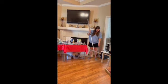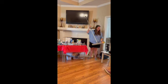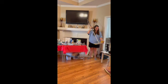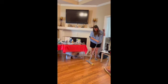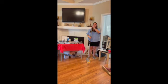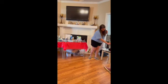So we say when you put it on the Velcro, leave a little space like that. So when you come up to the baseboard, you can make it lift up like that, and it'll dust your baseboards at the same time. Whenever you're dusting or dry mopping, you want to go around in a figure eight motion like this.